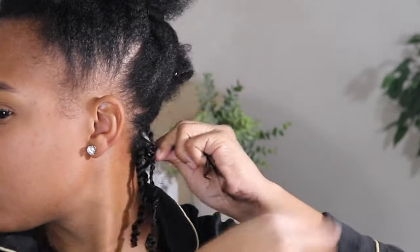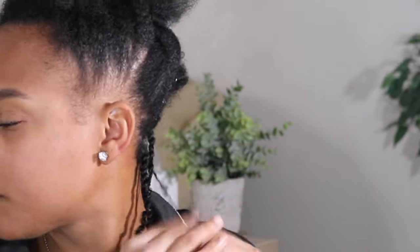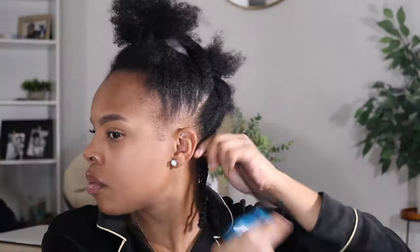A couple tips here: one, you do want to go smaller with your mini twist — that's one way to get that nice full look. And then also, you can spray water on your hair strands. The purpose of that is it's going to help your hair strands expand and add a nice full look to it. When you do use one product that's lightweight with the light oil behind it, that's another way to keep your hair looking nice and full.